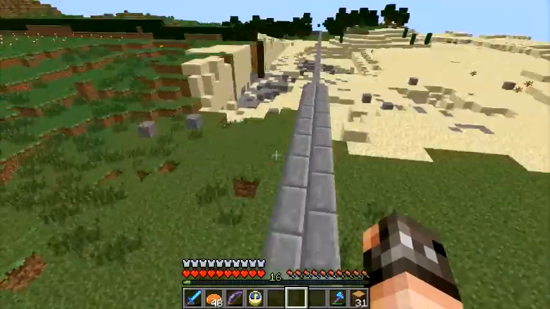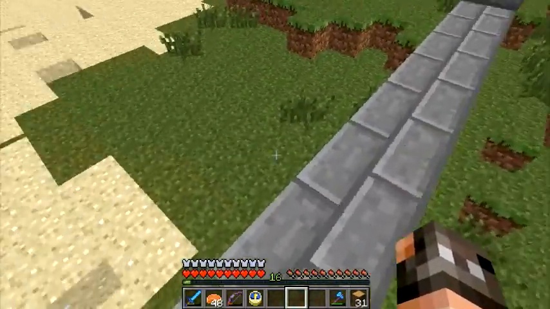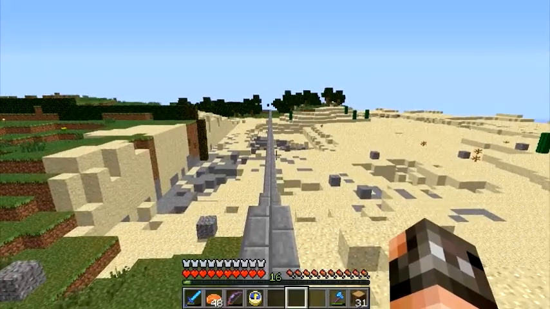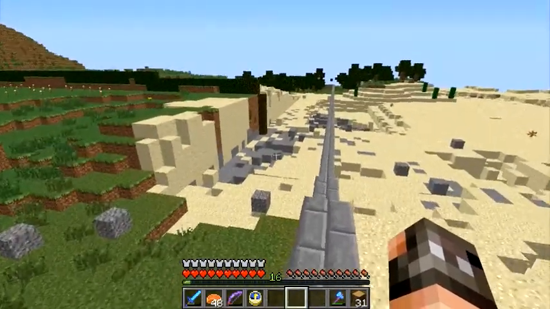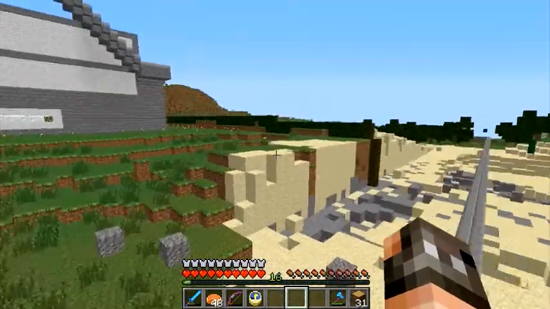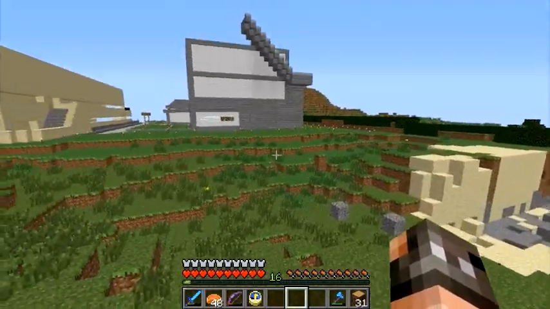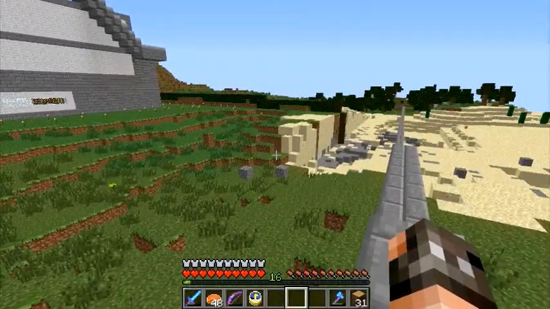Next time, we'll try and build this up to where it's at least too high on the entire perimeter. But we'll see. First things first, I think I gotta fill that in and take out the trees. And possibly landscaping. Yeah, we got some work to do.